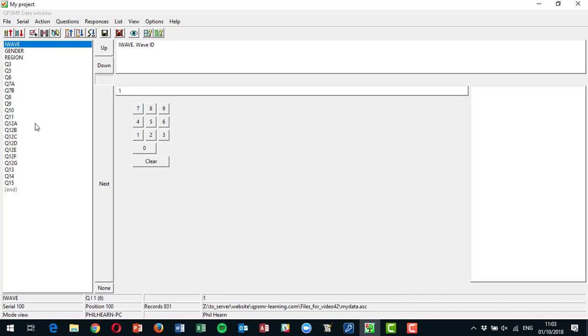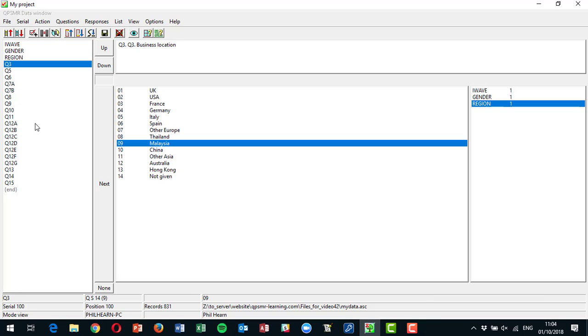I can move from question to question by arrowing down using the arrow keys, and that will show me what data this particular record has. So I'm looking at record 100, I'm looking at question 3, and I can see that the business location question has the answer Malaysia here. Now I've got no option to change it at this stage, I'm just viewing it. But you can see over the right hand side here, it's given me an audit trail of the different things that I've been selecting.